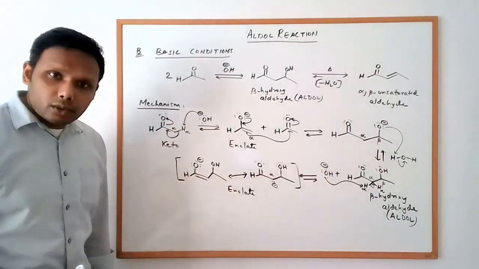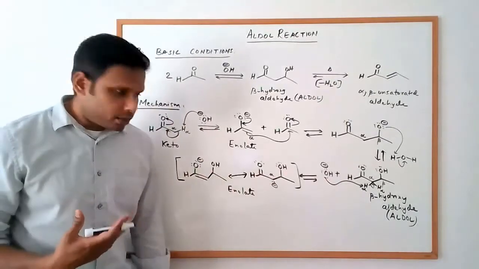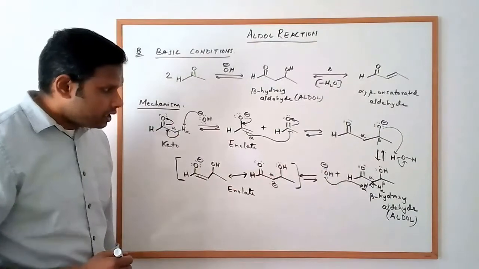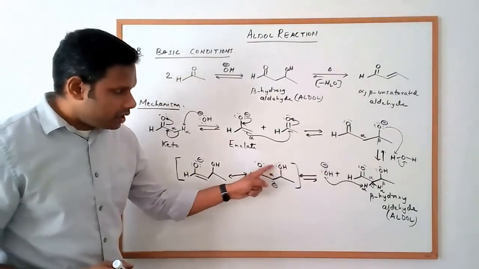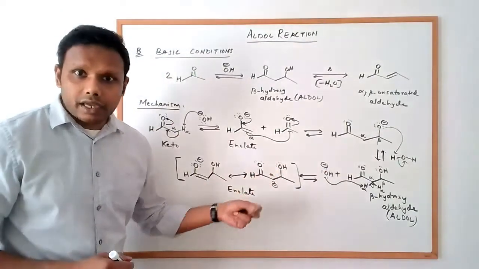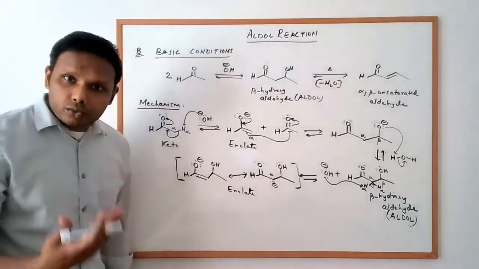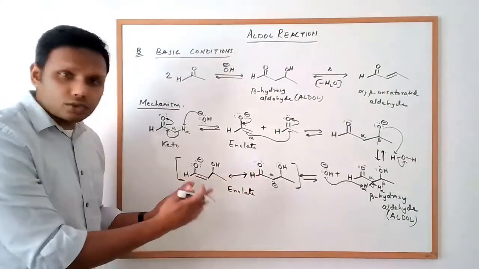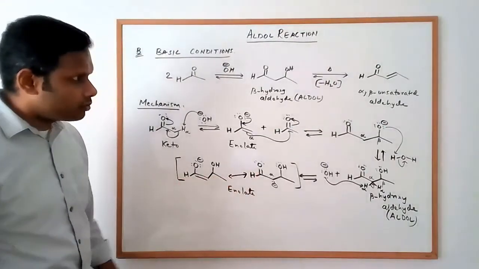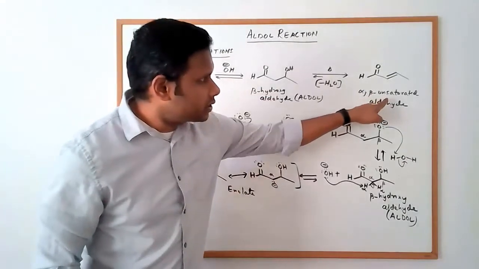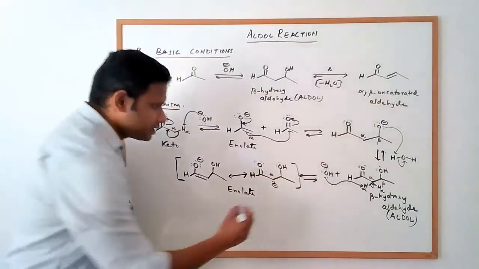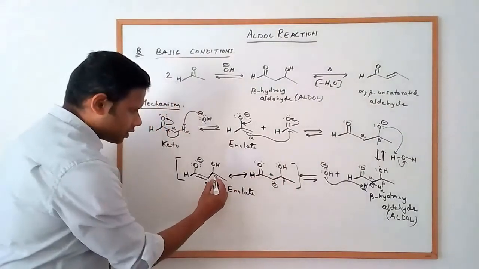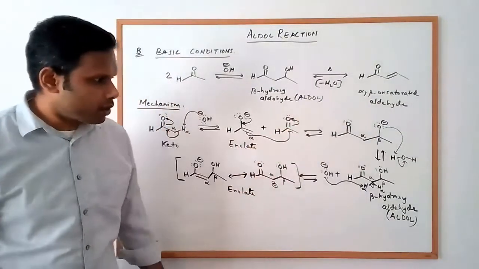Now, once this enolate is formed, something very interesting happens. What the enolate can do is it can actually kick out that hydroxide as a leaving group. There are two ways of showing it. You can show this last step from either resonance form, because to make the alpha beta unsaturated aldehyde, what we need is a double bond between the alpha carbon and the beta carbon. That's what we need to get to that product.